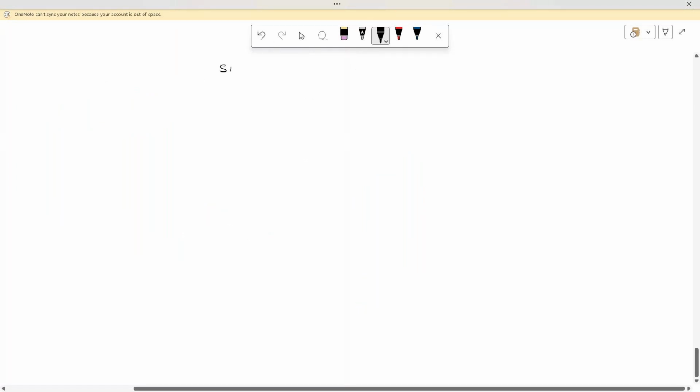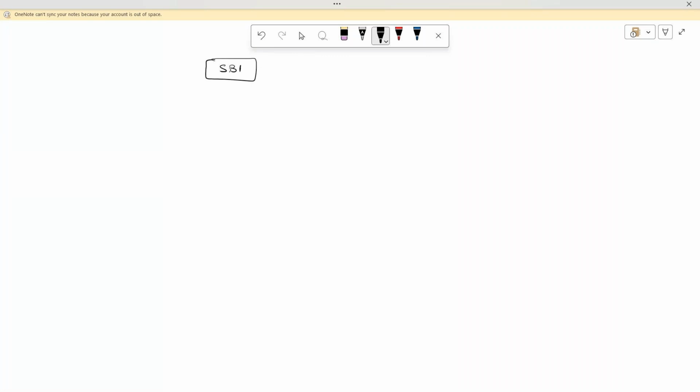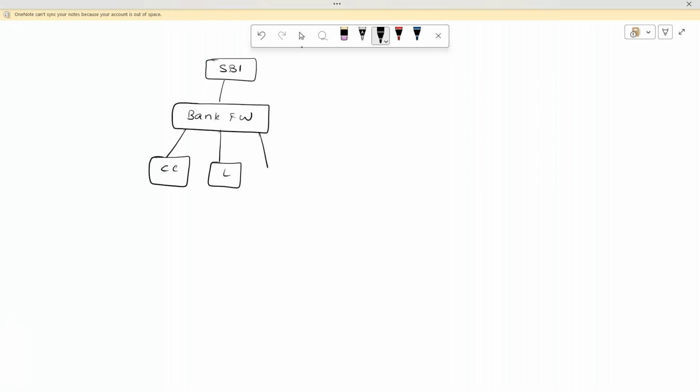Next, take a local bank, Indian Bank, SBI. So SBI has got one banking framework, and this has got a credit card application, maybe a loans application, maybe an accounts application. Now once again tell me, if I wanted to design first name, last name, where will you maintain it? In the framework only, right? First name will be maintained here, last name, maybe age. Okay, now I'm designing this one.